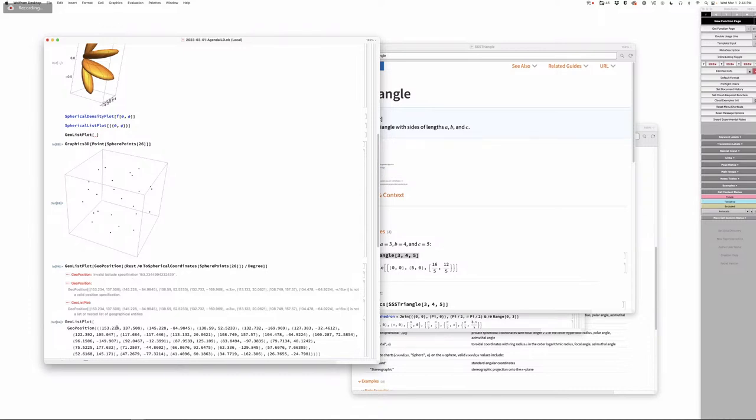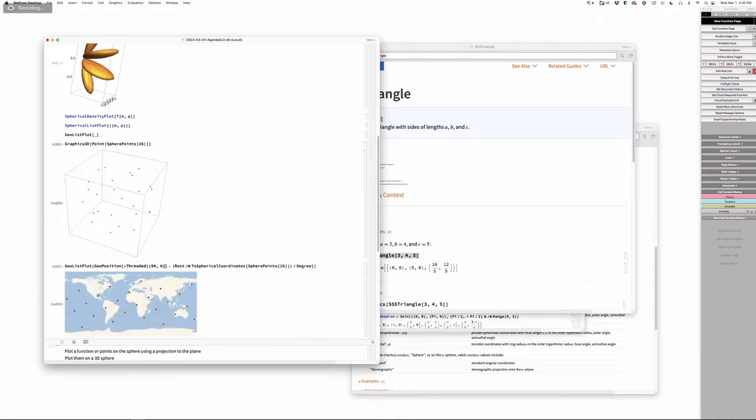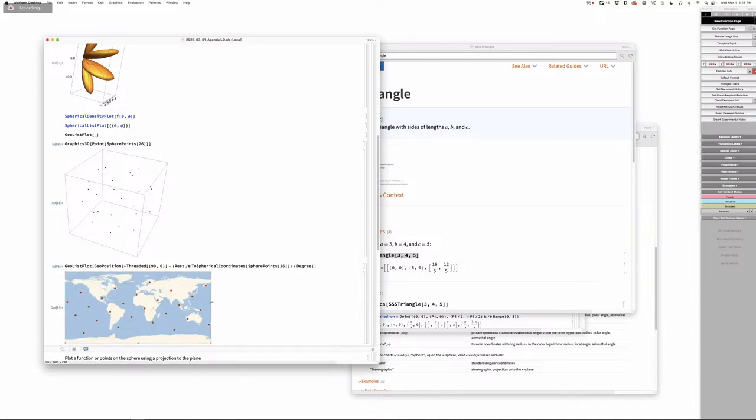But why doesn't this wrap around? No, latitudes cannot wrap around. Longitudes, so what can we do? I say plus. Yes. Threaded. Exactly. I think it's threaded of 0, threaded of 90, 0 minus that array. 90, 0 minus the array. Yes. There you go. Okay, that's actually pretty cool.